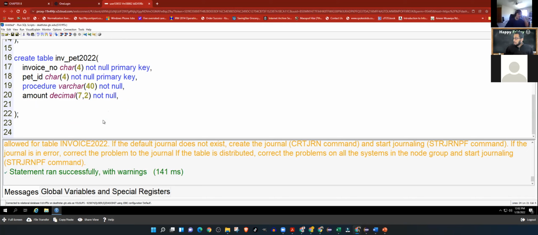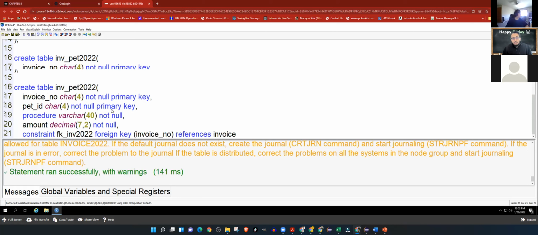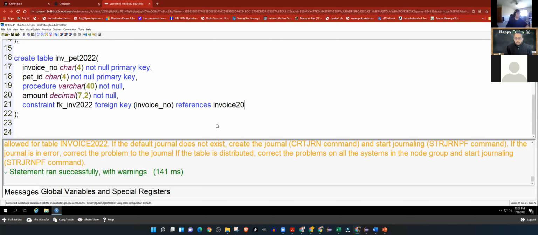Now we'll start establishing the foreign key relationship. So we'll say constraint foreign key INV 2022. For constraint name, constraint type, the local field, which is invoice underscore number, references our table, which is invoice 2022, where the primary key is invoice underscore number.